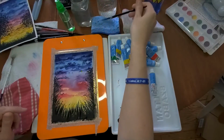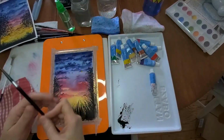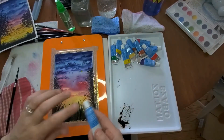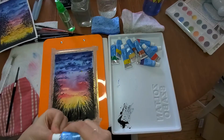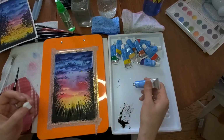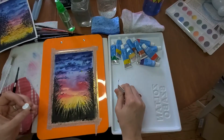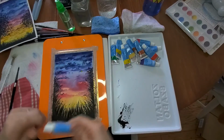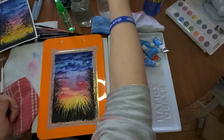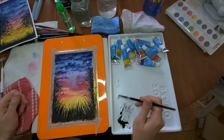You can either use a gel pen and go in and dot it in. I've done that before. But you can also get a hold of your, if you have some paint that came with the white, or if you have some acrylic paint, even the crafting paint, that'll work. And you just squeeze out some white. That would probably work better than this. This is probably not going to be opaque enough because this is actually a watercolor from our Lucas set, which I just had to open for the first time because you guys see how often I use white paint. I don't.